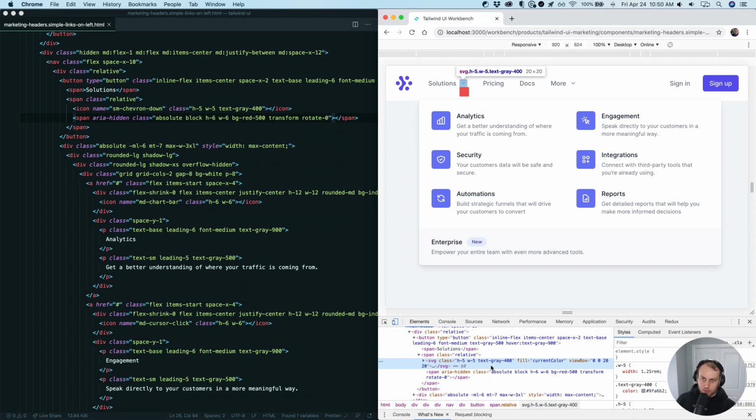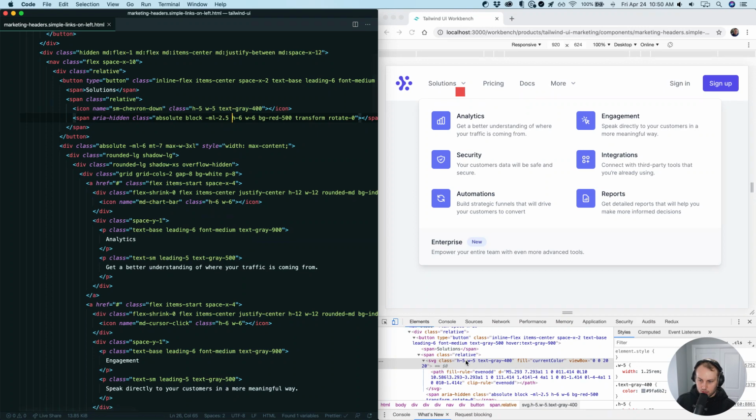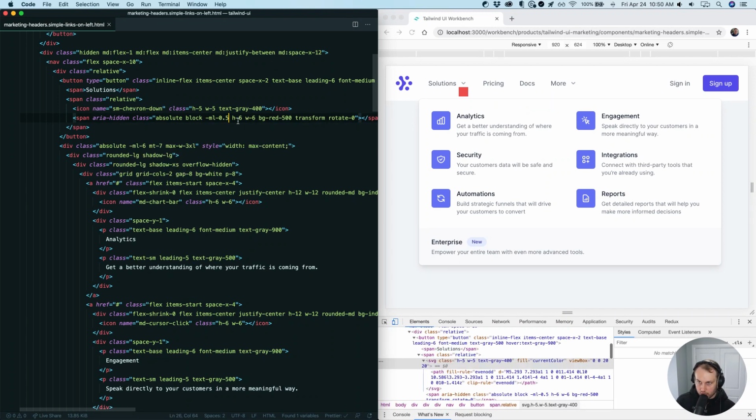So I think we actually do have negative ML 2.5. That didn't quite work the way that I expected. What's wrong with my math? Do we have to pull it left by half the difference between them? Negative ML 0.5? That's probably right. Yeah, half the difference, not half the thing.